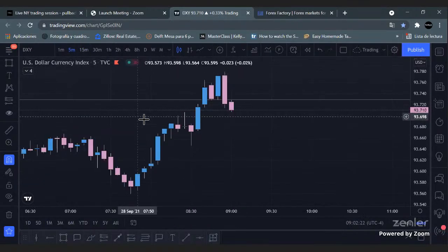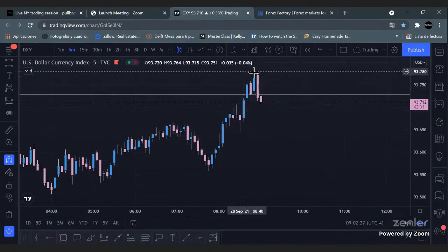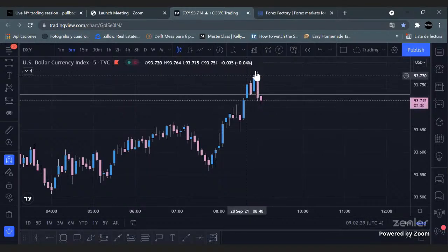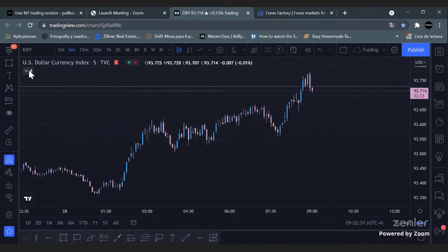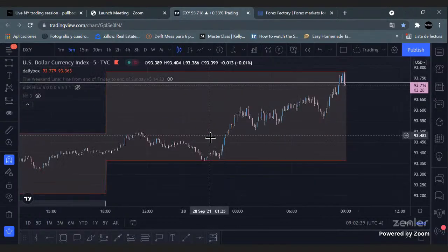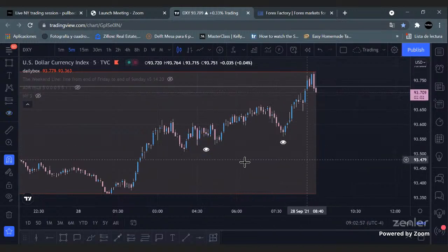And I'm just gonna wait a bit for more confirmations to see if it wants to go higher, or if it's just gonna want to reverse after taking that high out. Because if so, we are gonna have a lot of liquidity that had been built up intraday. And this low here. So you already have a point of interest to the downside.